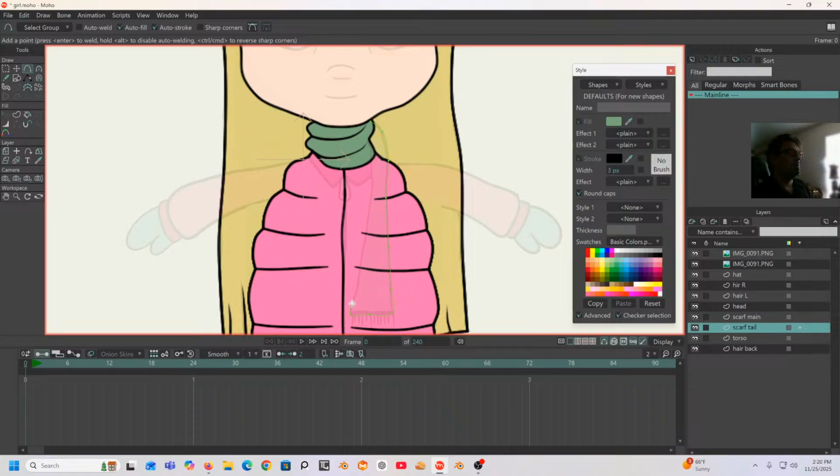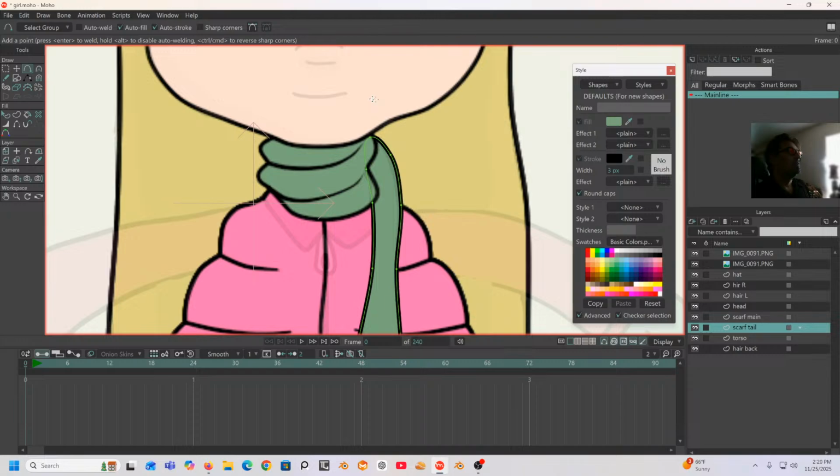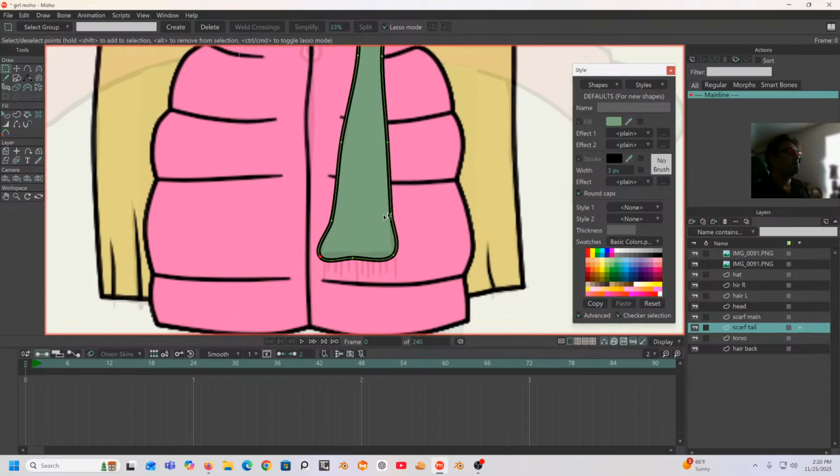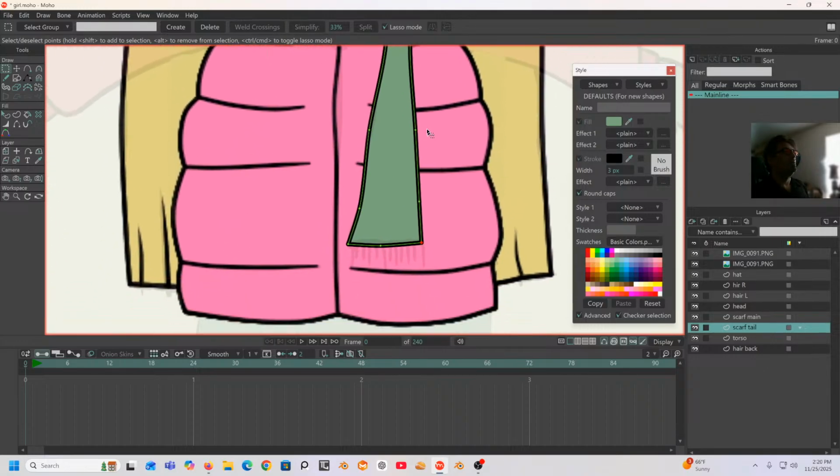All right, so here we go. More and more points. And this will hide behind that other piece. We can come up once again, select this point, and Control P to peek that. We can go Control P to peek that, and Control P to peek this one, and you're good.